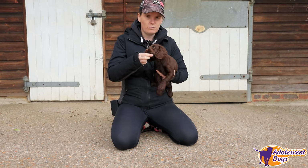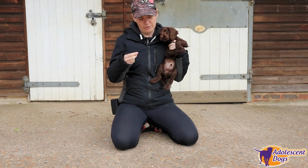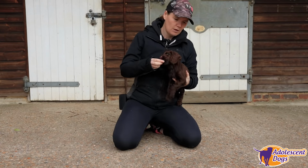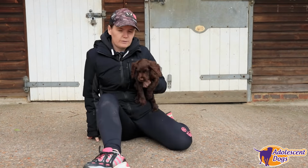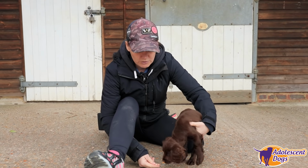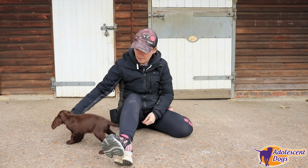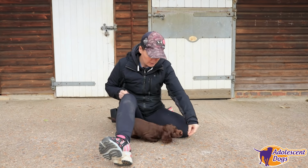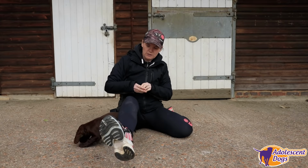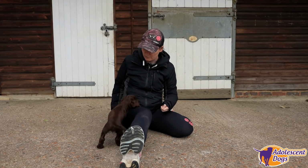There's quite a few different ways that we can teach our puppies to lie down. And I'm going to show you one way that I think will work best for a small puppy. So what you're going to do is pop your leg out in front of you, make a nice little bridge, and we're just going to get our puppy used to luring under our leg. Now at the moment, your puppy's just going to sail straight through, no big deal. Good boy. And you'll find what we're going to do is start lowering our leg. Not over there. That's my treat pouch. You can't have my treat pouch.